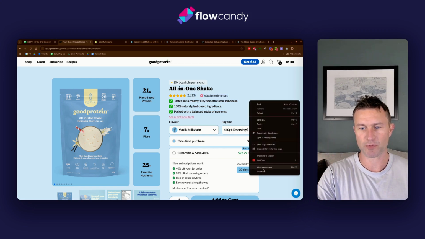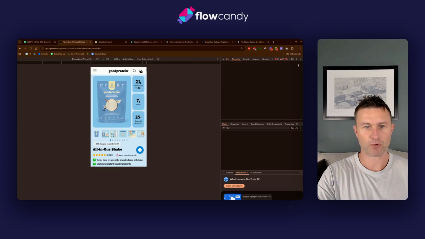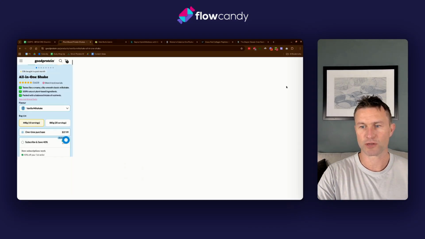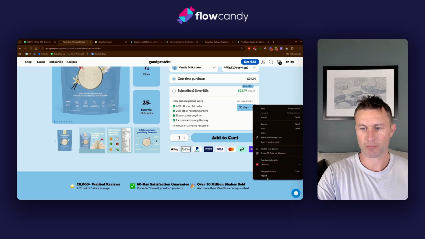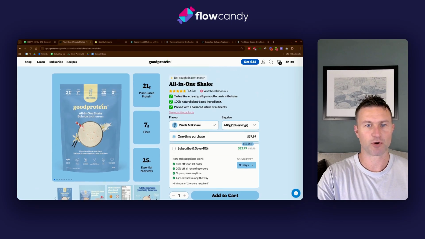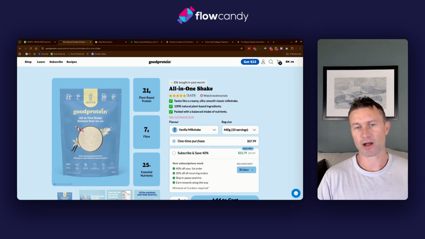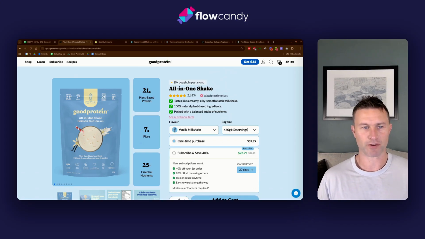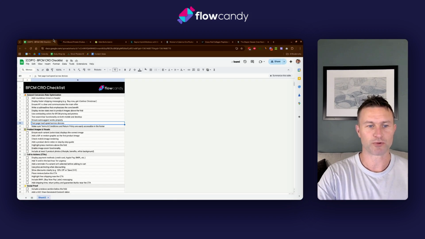This is what a lot of people forget to think about: what does it look like on mobile? Quick pro tip, you can always right click and press inspect, and you can get mobile views. But the reality is, when you look into analytics for a lot of these stores I've worked with, almost 80% of their traffic is coming from mobile. Yet their team is working on desktop and designing things for desktop, but forgetting that most of their customers are shopping on mobile. So that's really, really key.